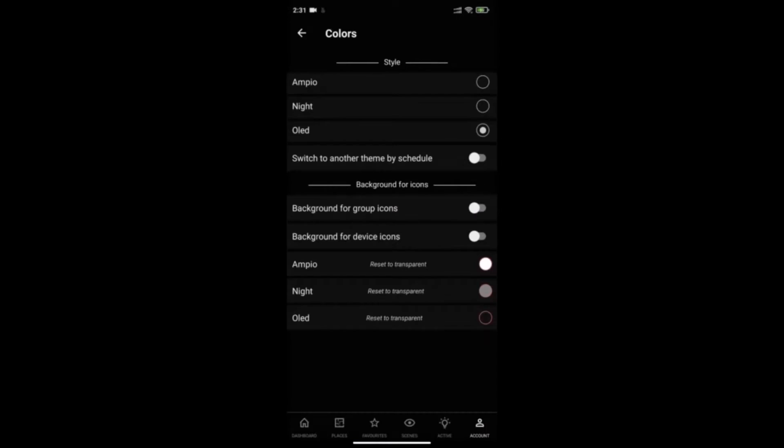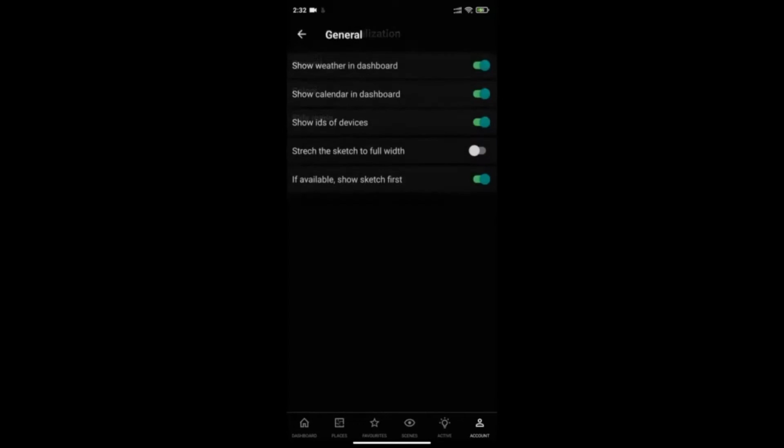I want to choose OLED, it's beautiful, nice and black and white. You can have background for your icons, background for device icons. You have a side menu if you want a side menu on the side, like that. Go back, there's general, where you can show the weather in the dashboard, ads, stretch the sketch to full width.